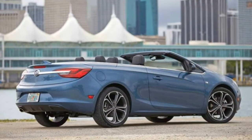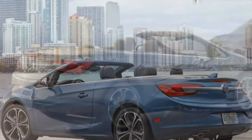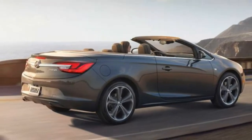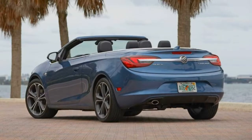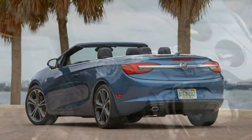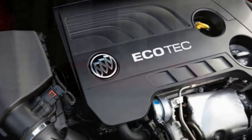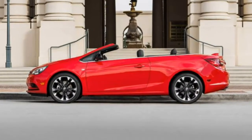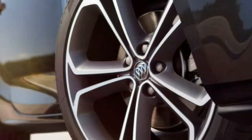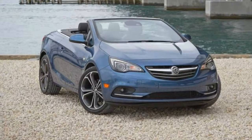Unfortunately, it lacks many of the clever storage solutions commonly present in newer vehicles. The manual trunk partition that allows the top to work isn't convenient. Small item storage. The door pockets are designed to fit water bottles, and the car also offers a sort of phone cubby tray and standard cup holders. The center console box and glove box are relatively small.